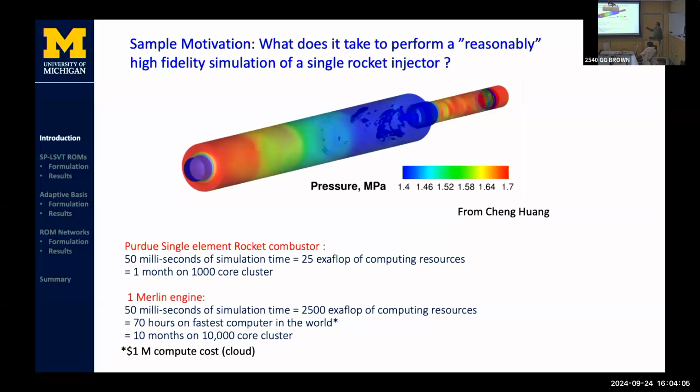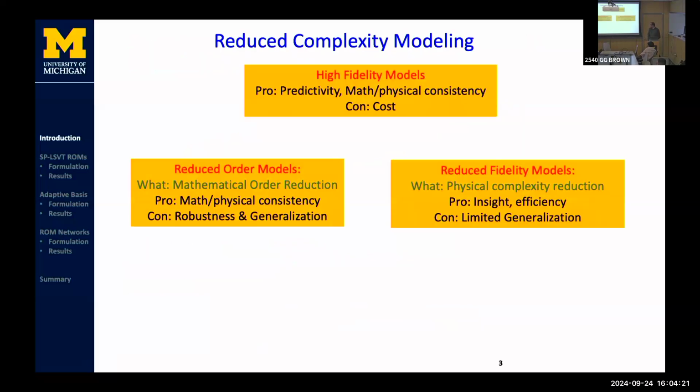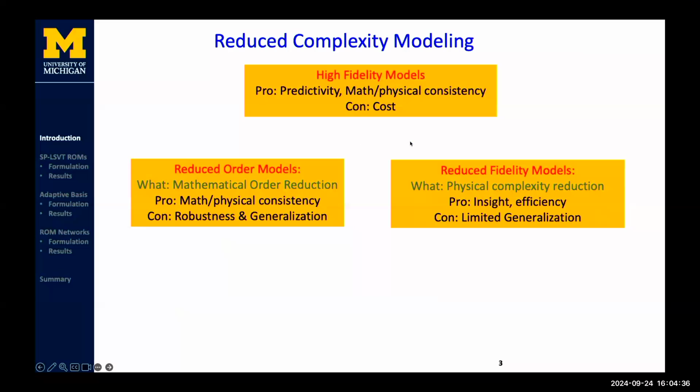And there are many other problems that fall in this class. If you think of nuclear fusion, global climate simulations, global weather predictions. So many of these simulations fall in this class of being prohibitively expensive to get the accuracy that we need. So we want to reduce the cost or reduce the complexity of the simulations. So how can you do that, right? So there are 2 routes you can take. Reduced order modeling and reduced fidelity modeling.